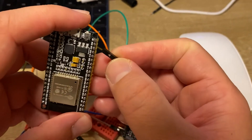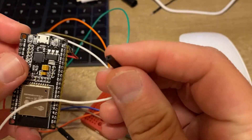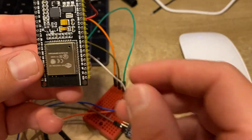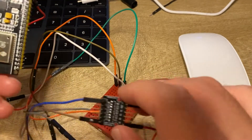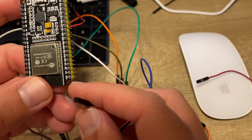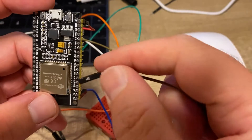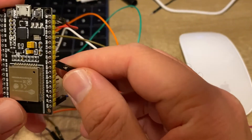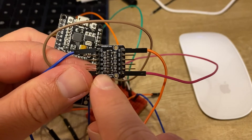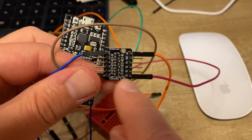Let's find our 5 volt cable and connect it to the 5 volt pin of the ESP32. Now let's connect the ground — we can use any ground pin of the ESP32, and we connect all ground pins in the circuit. Next, we connect the 3.3 volt pin of the logic level converter to the 3.3 volt output of the ESP32 as our power source. Then, for the trigger port, we connect pin 26 to the 3.3 volt side of the logic level converter, since the ESP32 outputs 3.3 volts. When we apply the signal on the left side, we get 5 volts on the right side.